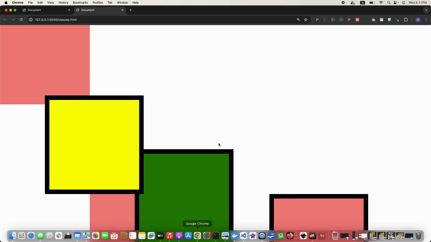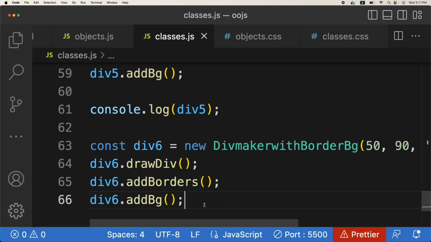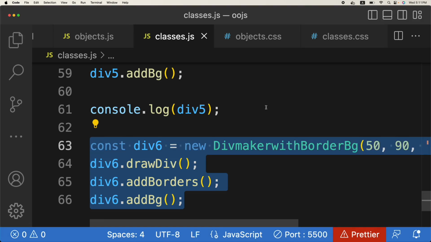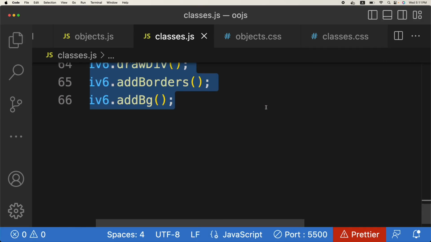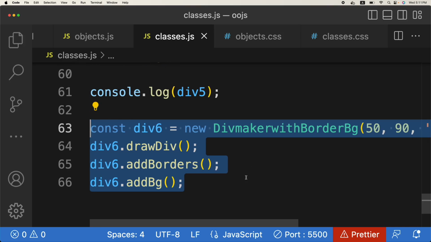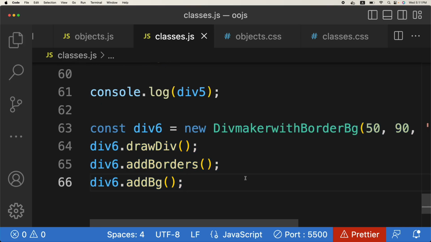This is fine. Now your role is, for example, you have now taught your junior developers, in order to create a div, you just need to run these lines of code. They don't need to know anything about all this, right? Okay, there can be some improvement we can bring.